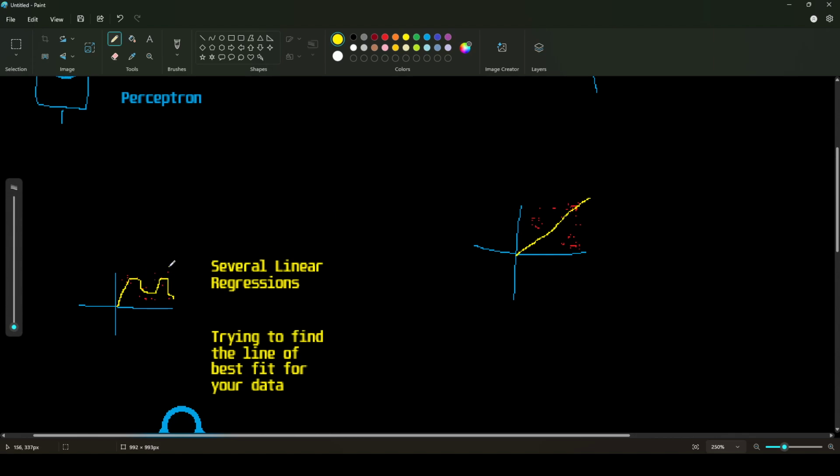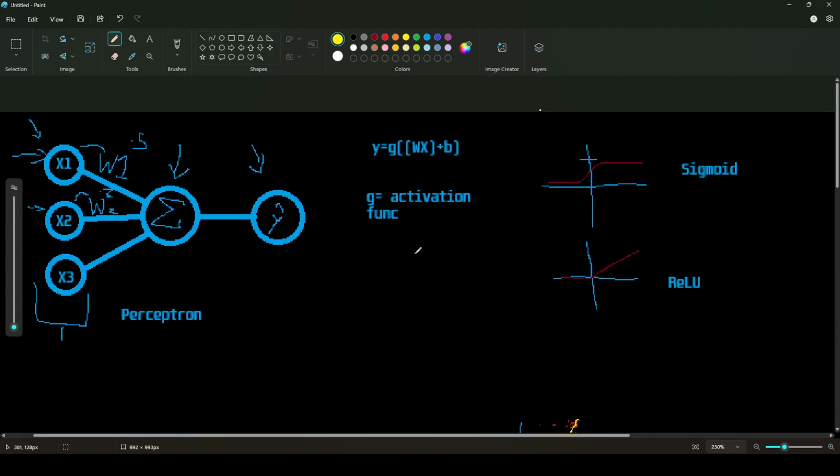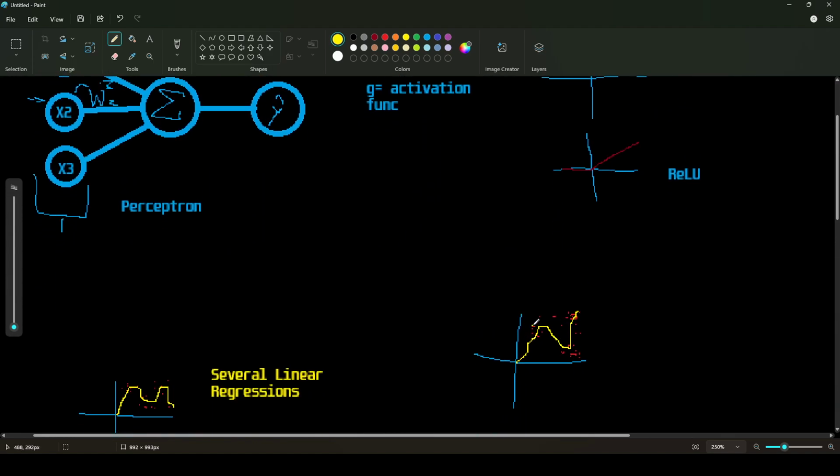Though a neural network does pretty much multiple linear regressions so that it can find the line of best fit, it'll be able to curve and move around. And if we did one here, it'd probably be something more akin to that. This is because whenever you feed a neural network an input, it pretty much deconstructs it and makes it data. And so you can visualize it on a graph.